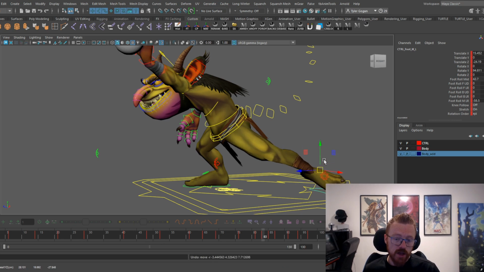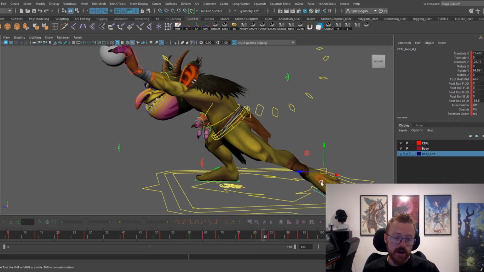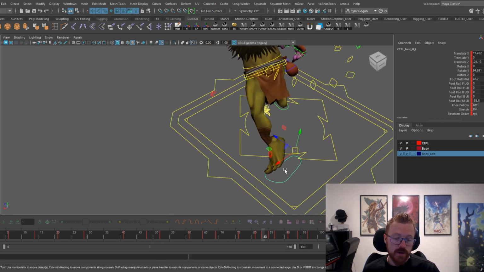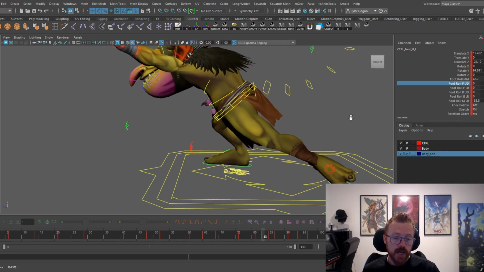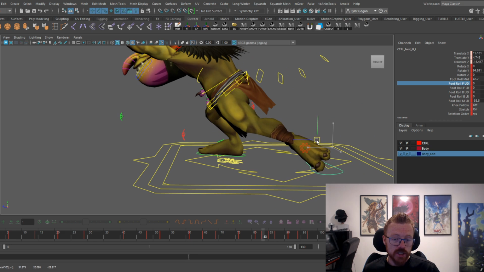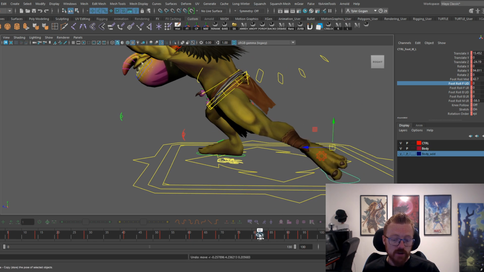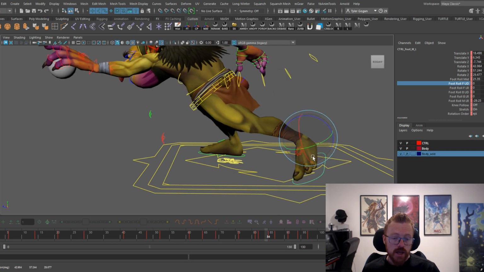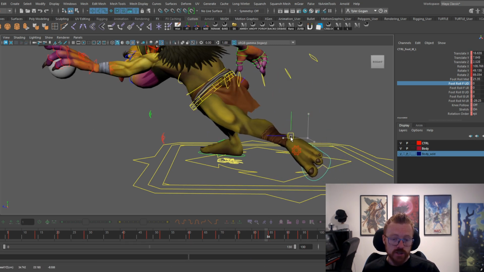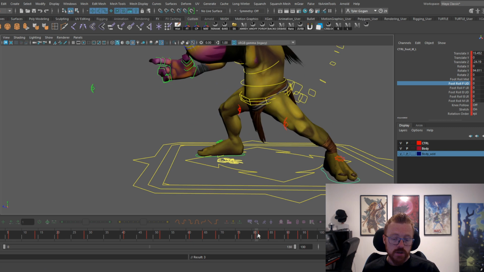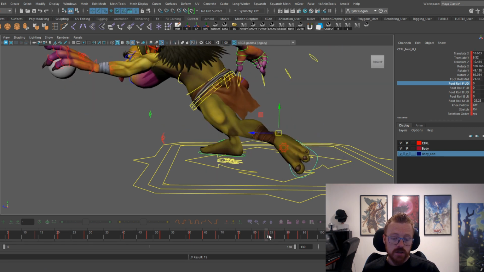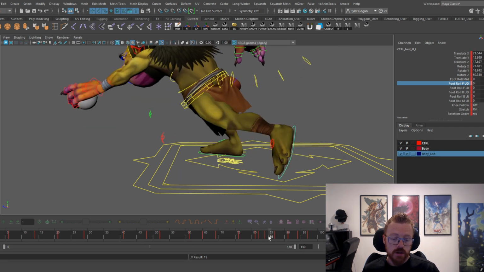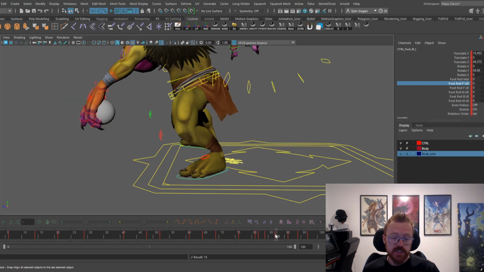As I've said in my other videos, I'm not a huge fan of stretching limbs. I try to avoid it. But this is not stretching all that much. And in fact, if I really want to, I can do that and really get away from stretching those limbs. I don't like how fast this is rotating.